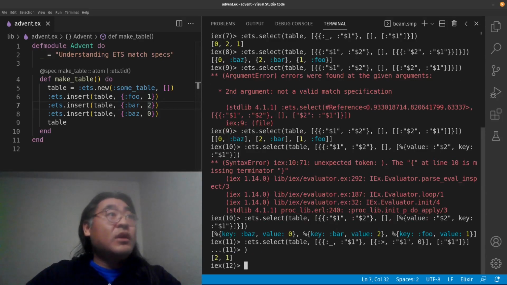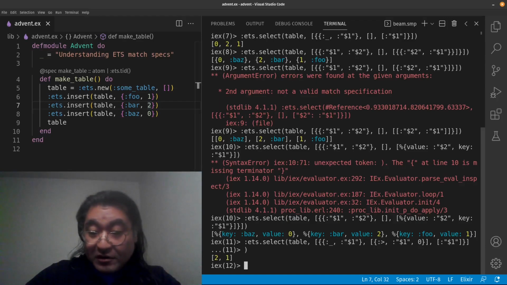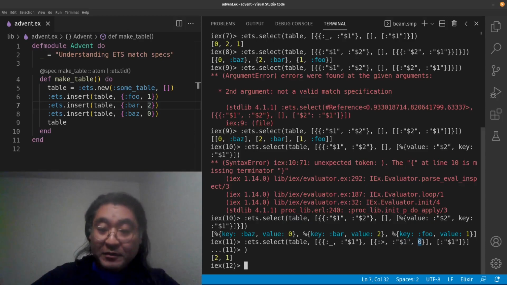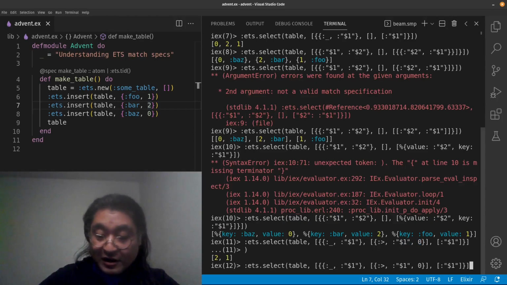Okay, so as you can see, the way you declare that is with a 3-tuple, and this particular 3-tuple is the greater than operator, where you match the first variable, which is $1, and then you compare it against the value 0. Now, I would caution you to be careful. Sometimes you may think that you have the correct one, and it will say that it's an invalid match spec.